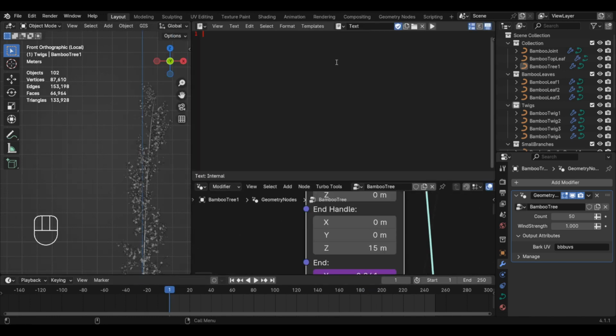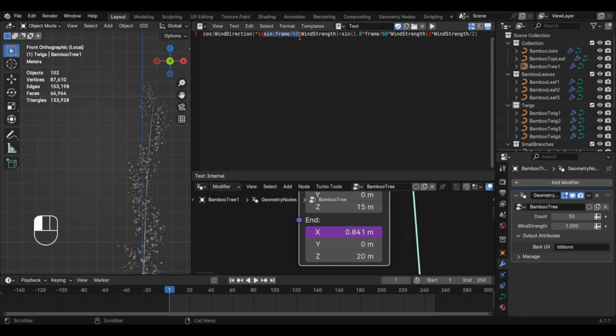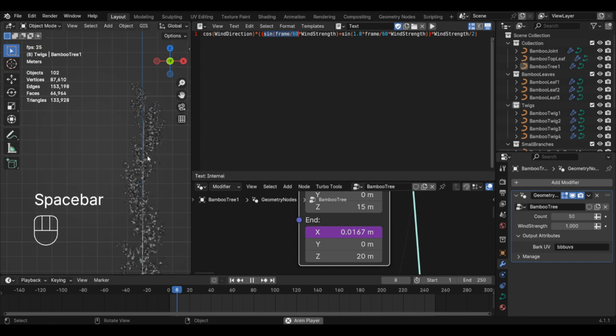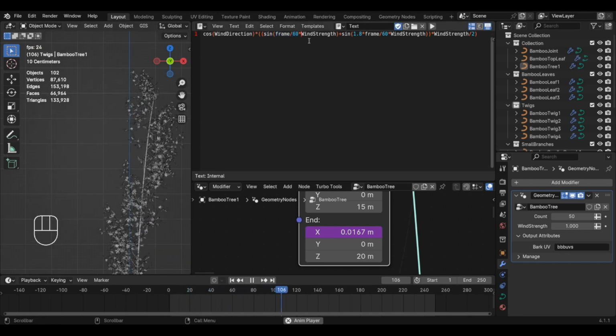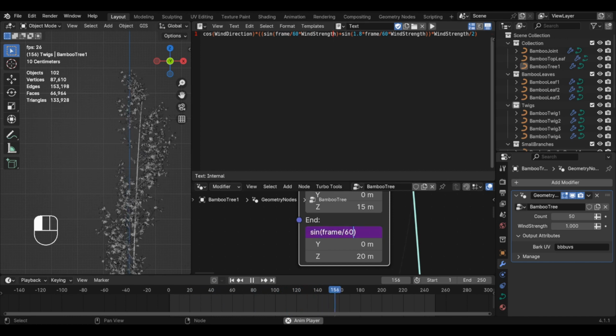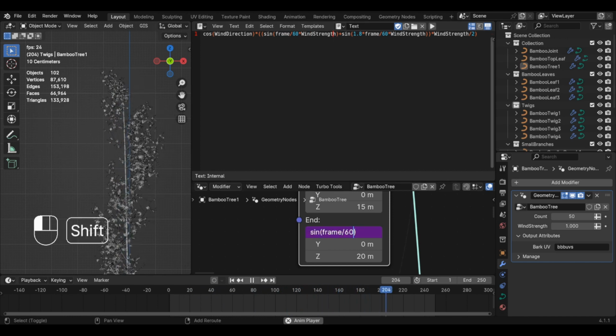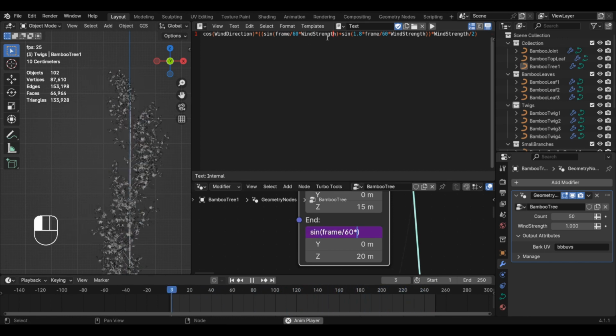I will show an experimental expression in this text editor window in case you don't want to test. The sin wave of frame divided by 60 for slower movement. We multiply with wind strength to change movement speed when the wind changes.